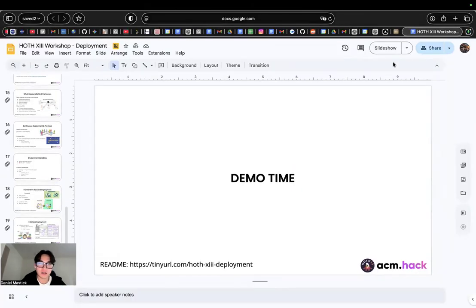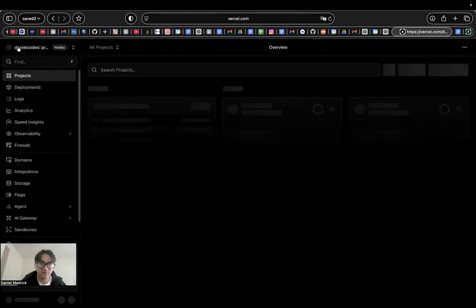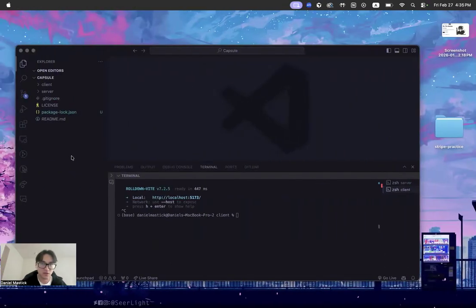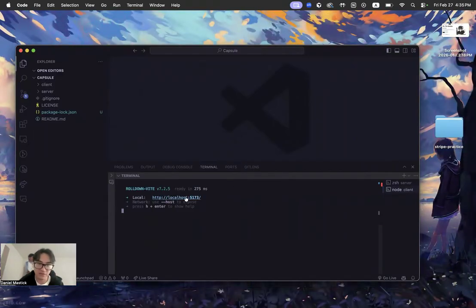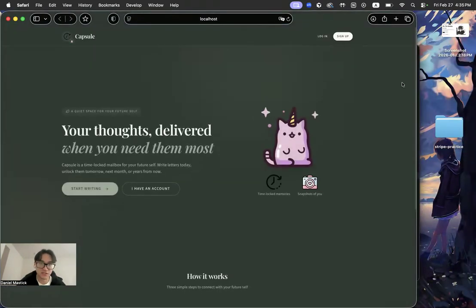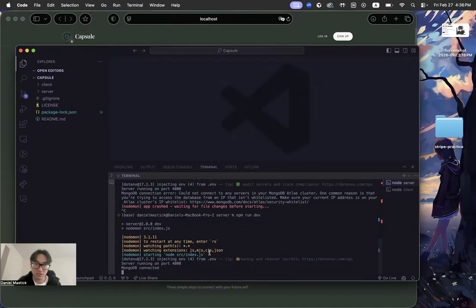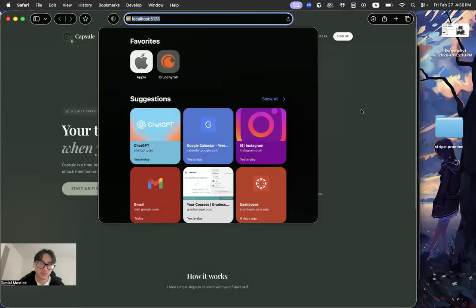So we're going to go back over here. And then we're also going to go here. Right now I have a project and this is a full stack project. So we're going to run my client, which is the front end. And if I click on this, I'll be able to access the front end. And then we are also going to run the backend, which is the server, right? And now my website completely works, but it's all run locally.